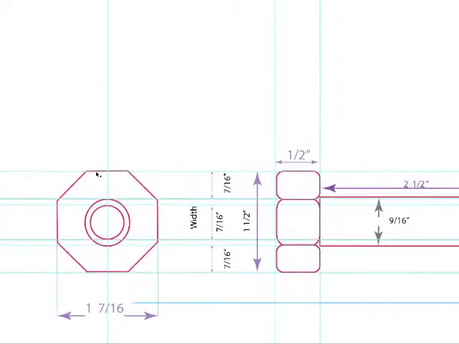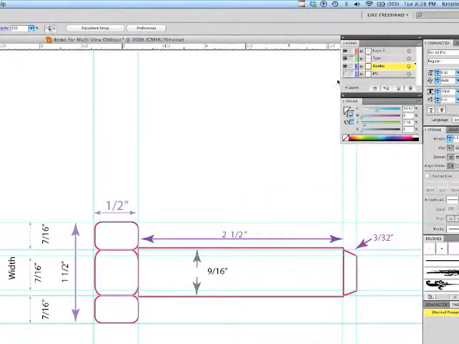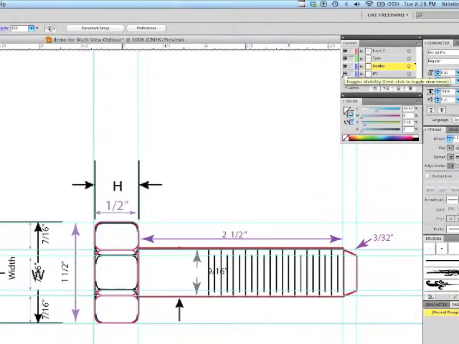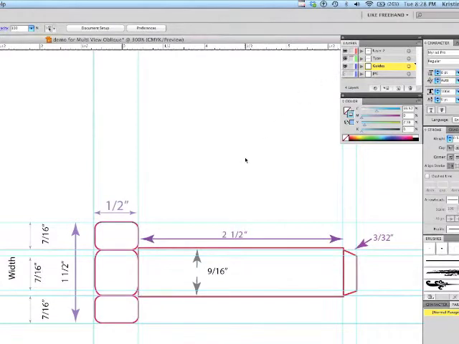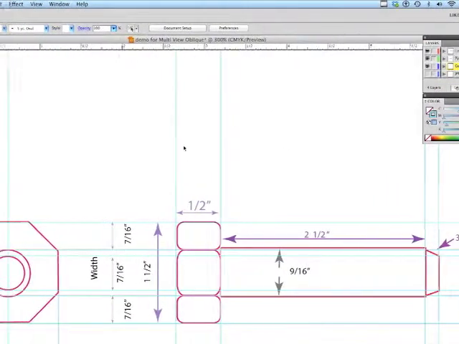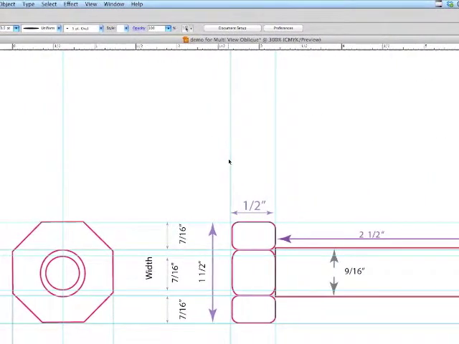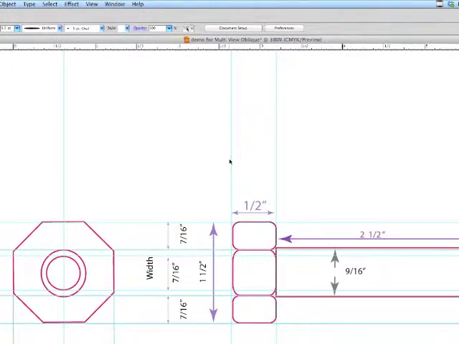Today we're going to draw a multi-view image from a JPEG and then turn it into an oblique drawing. The first thing we'll do is import a JPEG, put the JPEG down and trace it. Once it's traced, you want to accurately measure and draw guides to get your measurements and write them down.